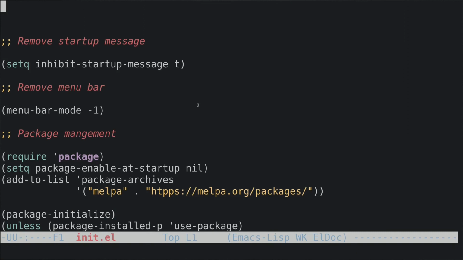So Emacs is pretty flexible. If you want, you can customize these themes, you can customize this bar. If we have time, I will show you some background customization and all this stuff, but in the upcoming videos I would like to show you how you can add some packages for extending the functionality of Emacs. So I hope this one was helpful. I hope you all have a wonderful day.